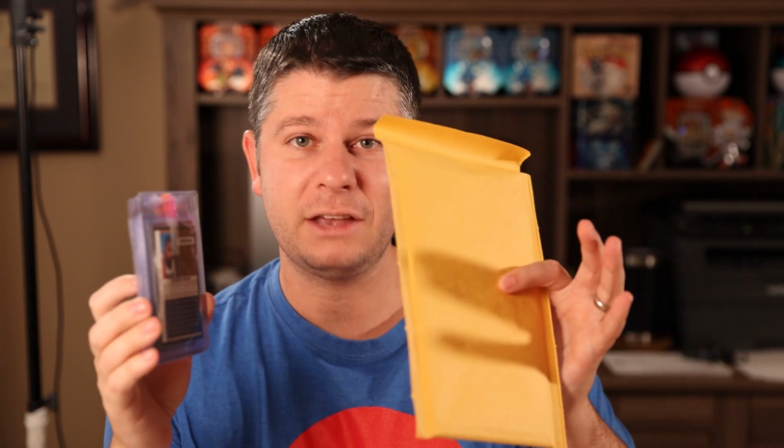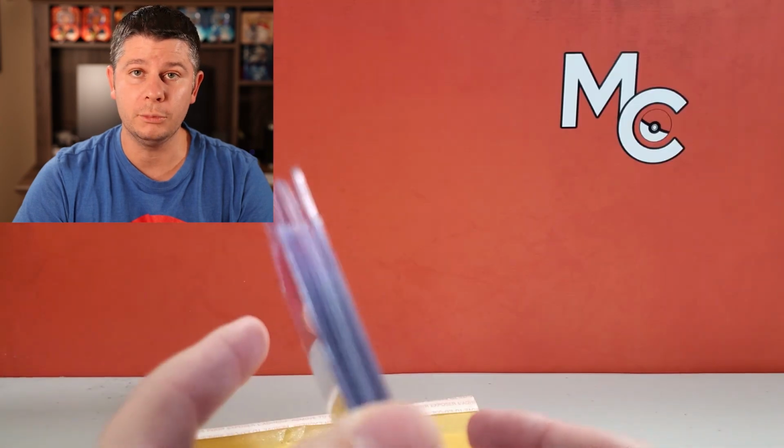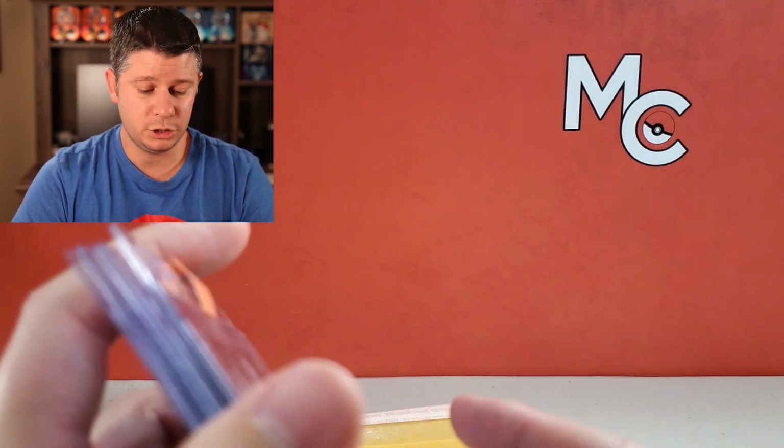So if I'm shipping this many cards, yes, could I get it in a bubble mailer like this? Yes, you definitely can. And honestly, in this particular instance, if it's only, what is this, 6 cards, 7 cards here, I probably could get away with this. I'd put in 2 really sturdy pieces of cardboard in between there. I'd probably put them long ways like this, and I would tape the heck out of it so it's as rigid and cards are not going to move around. That's probably what I would do.